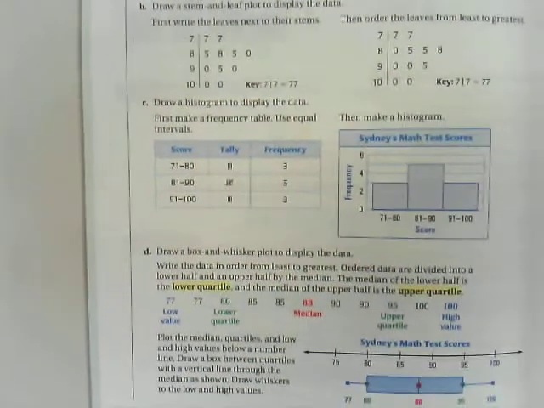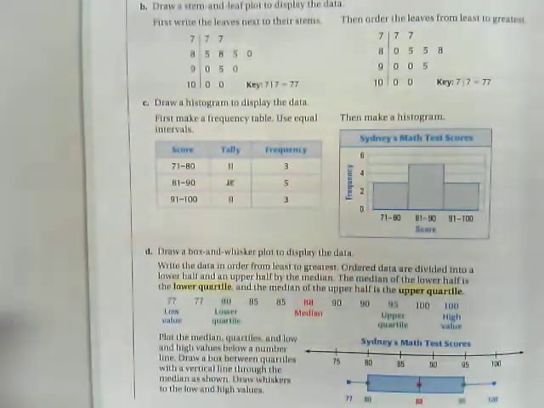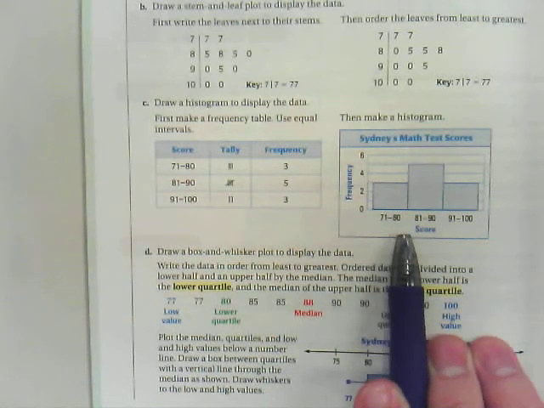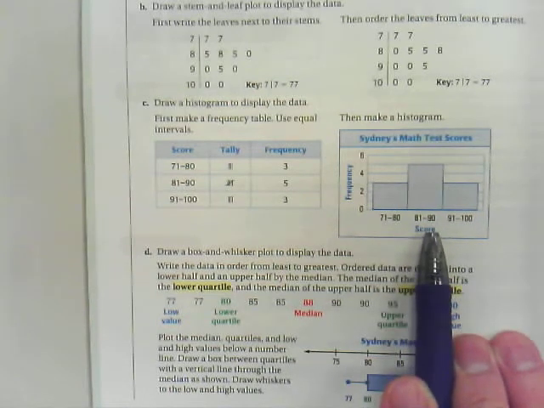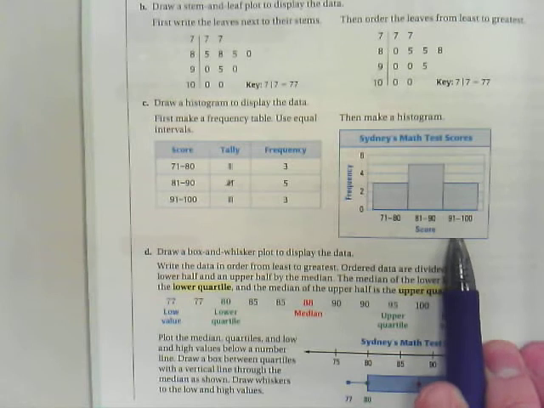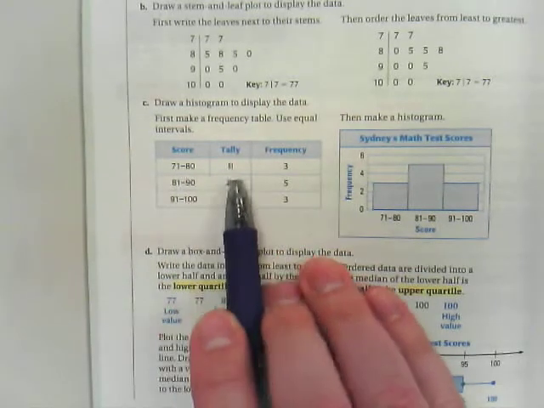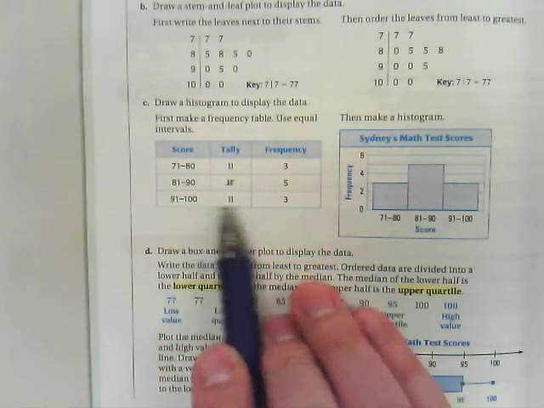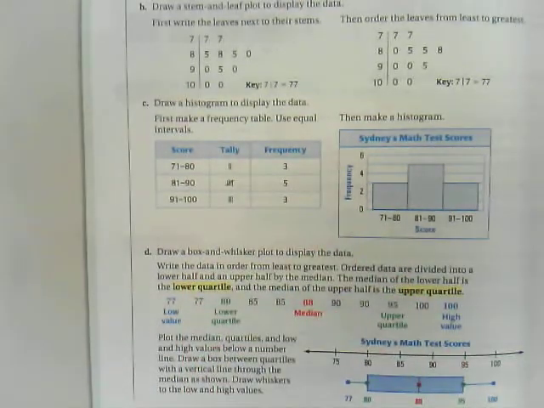We can also make something called a histogram. What we do for a histogram is, it's essentially a bar chart, but the groups are going to be some range of data points. So for this bar, we're going to look at how many data points fall within the range of 71 to 80. And then for the middle bar, we're going to look at how many data points fall between the range of 81 and 90. And for the third bar, we're going to look at how many data points fall between 91 and 100. If we look at these data points, between 71 and 80, there's 3 data points. Between 81 and 90, there's 5 data points. And between 91 and 100, there's, again, 3. And so we can make the heights of these bars match how many of them are actually in that range.